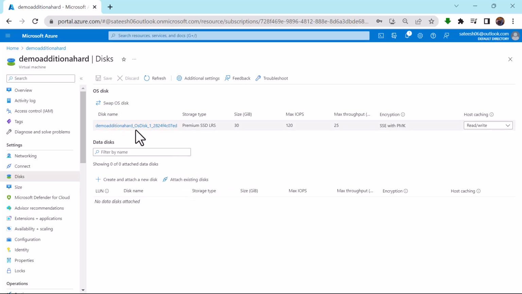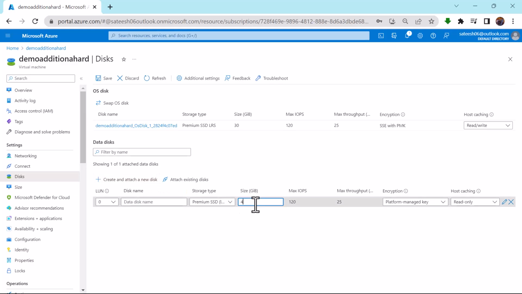To create a new disk, if there's already a disk, we can select attach existing disks. But when we created this virtual machine, there is one default hard disk of 30 GB. Now let me create a new hard disk and attach it to that. Select the option create and attach new disk. Select the size as 20 GB. We can choose any size that we need and give a name. I'm mentioning it as additional.